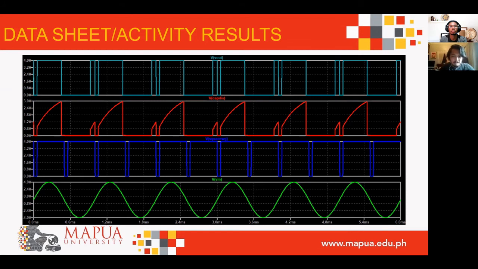The main output is the pulse width modulated signal, where the amplitude of the modulating signal is not varied. It is observed that the only thing varied is the width of the carrier train pulse, based on the capacitor discharge from the timer, regulated using a diode. It is also observed that when the modulating signal is at positive polarity, the duty cycle is high, where the on state of the pulse is almost 80%. And when the modulating signal is at negative polarity, the duty cycle is low, where the on state is around 20%.